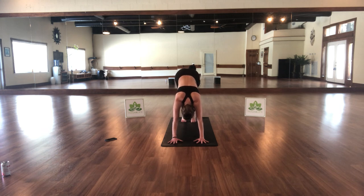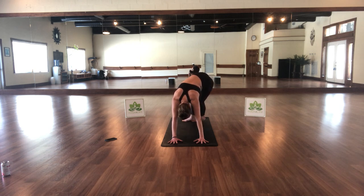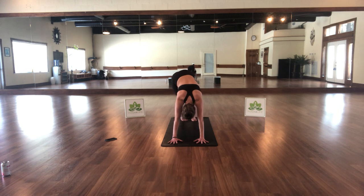Find an inhale, lift up to the balls of the feet. Pivot the heels towards one side. Keeping those palms pressing into the mat, armpits nice and square. Feel that side body stretch. Inhale, swap to the other side. So you can hold to one side or you can find the movement that feels good to you.